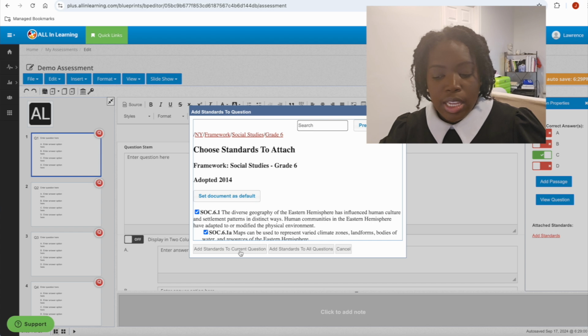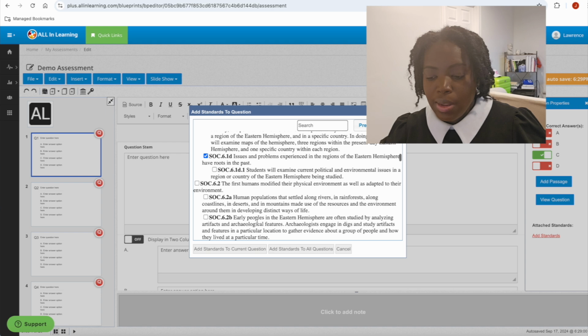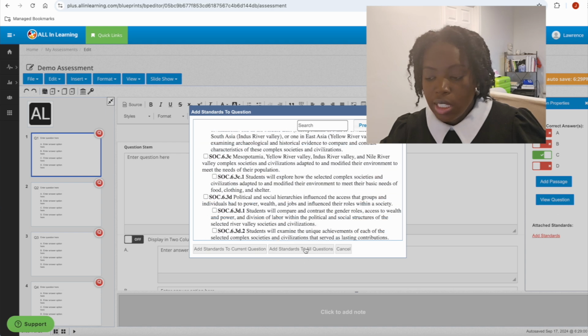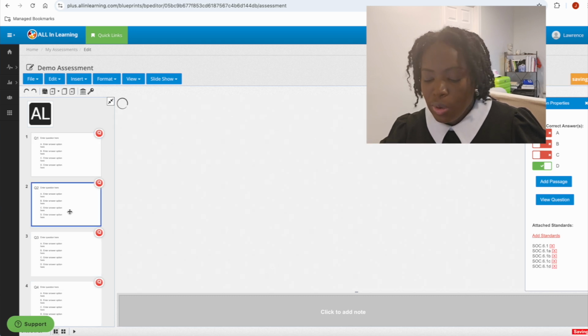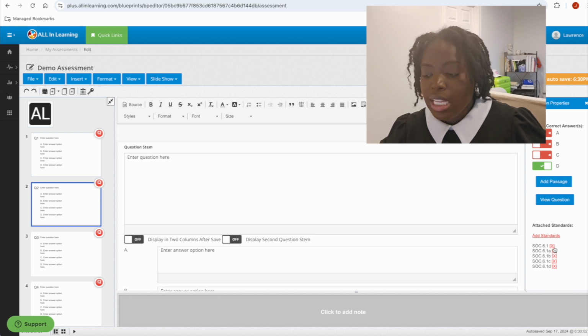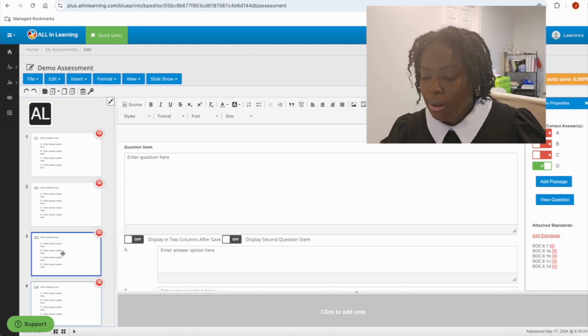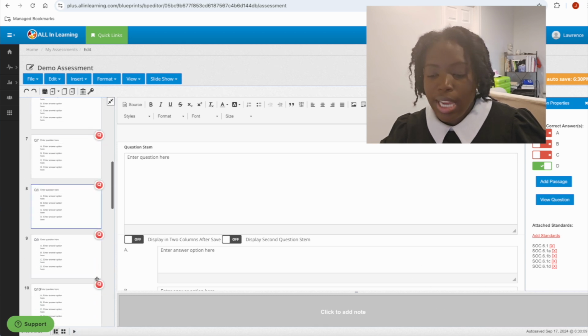You can go in one by one and do the standards, but I honestly feel like the best way to do it is just to add it to all questions and then go in and delete what is not. So question 1 is just 6.1a. I'll delete the ones I don't want, because going through the whole path and doing it over and over takes up more time. You have to remember the path as well. All right, and I'll go through it and do it for all of my questions, which I did.